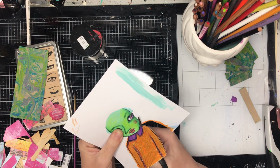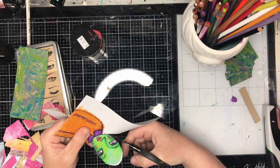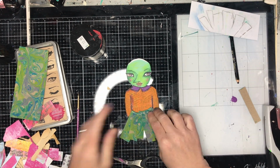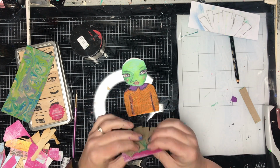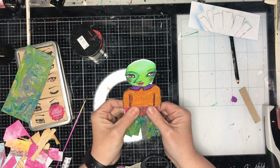Now I'm a terror for drawing arms, or not so much arms but hands, so I tend to avoid them by having my character have them tucked behind their back. I just find that a really quick trick.